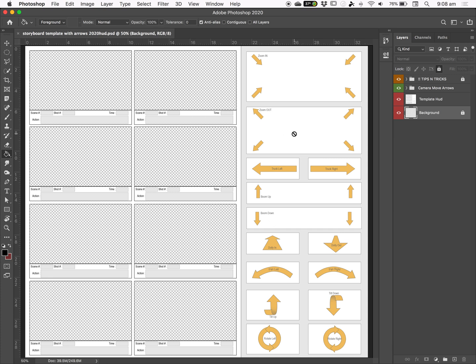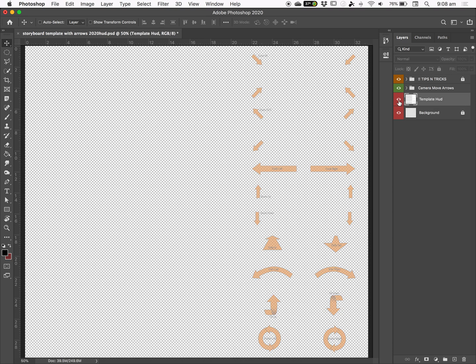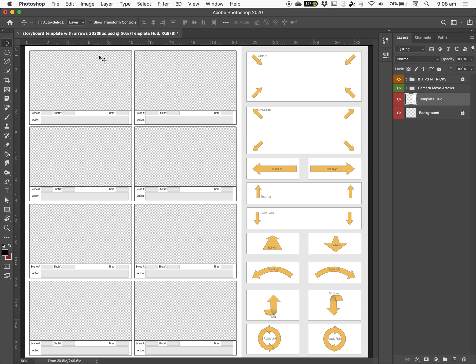Now, to navigate around this template, you'll notice there are 8 frames here. I've custom built this just for this exercise, and storyboards are going to come in a lot of shapes and sizes, but this is custom built. And what you wouldn't normally see is this section on the right. Now, the section on the right has some annotations that we're going to use later on, zoom in, zoom out, etc., etc. Now, I've created this template, and it has an alpha channel on it.